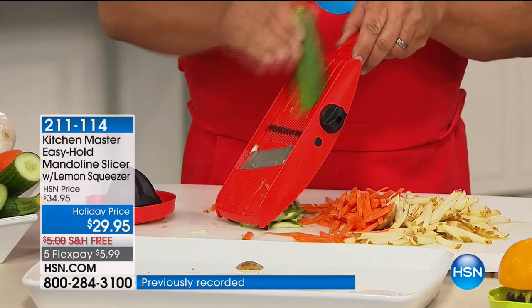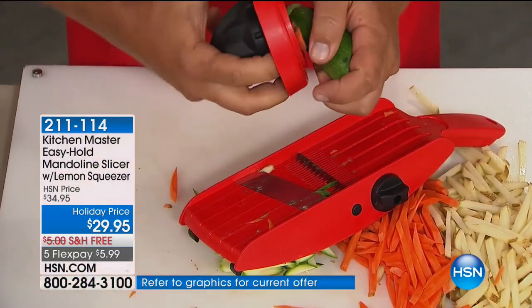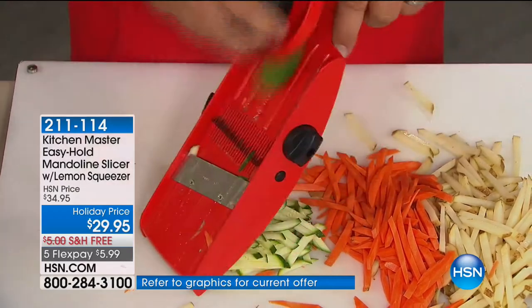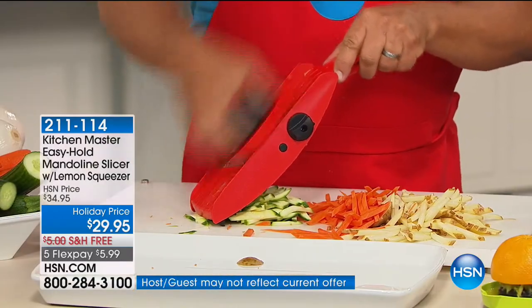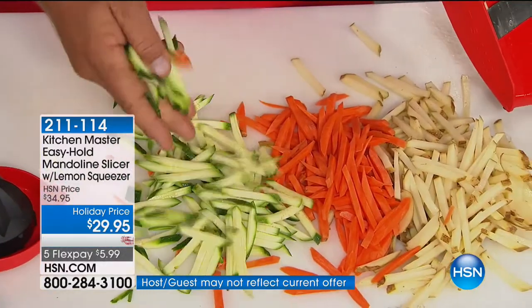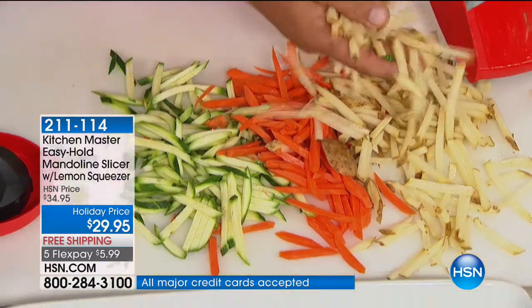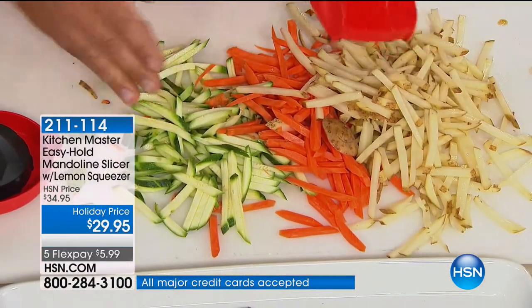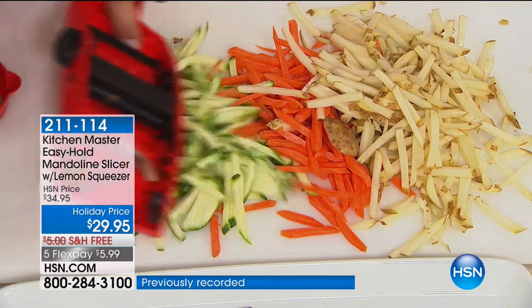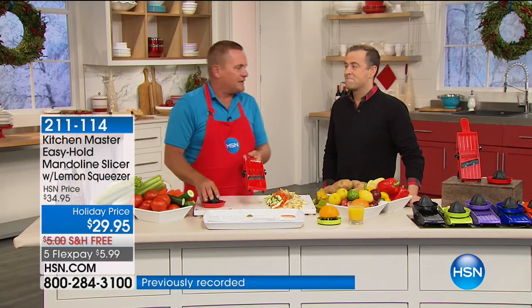It's perfect for anybody that does any amount of cooking. It does literally everything but the cooking — slicing, dicing, chopping. I've just julienned a whole zucchini, a whole carrot, and two whole potatoes, turned them into perfect french fries. In literally seconds, this machine does just about everything but the cooking.